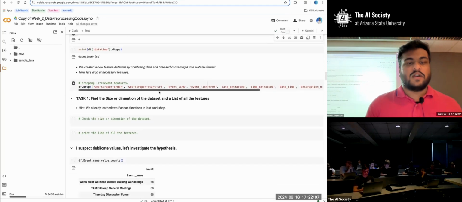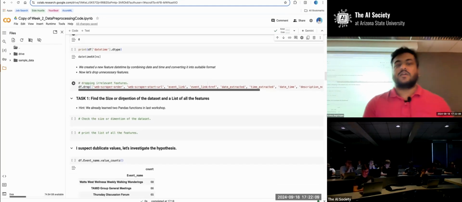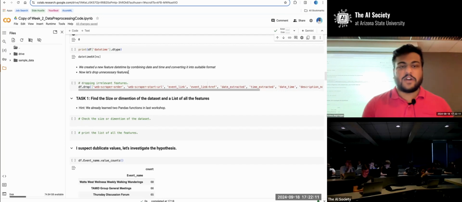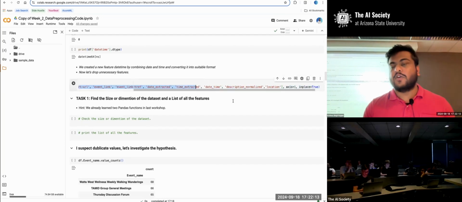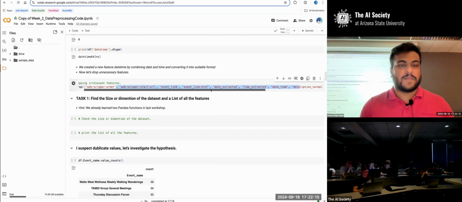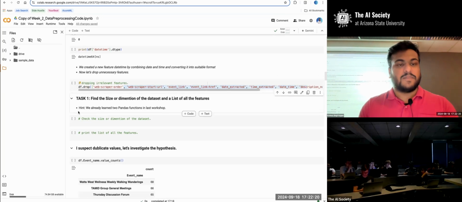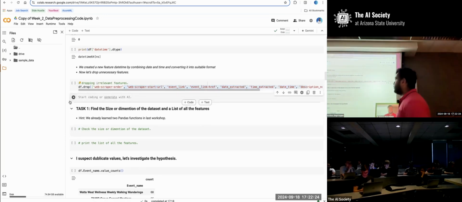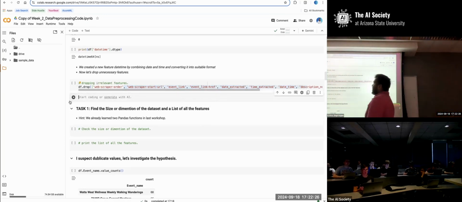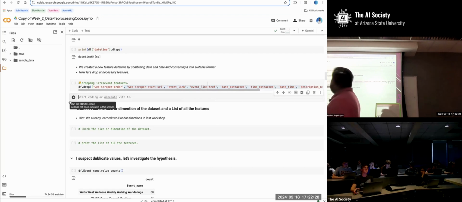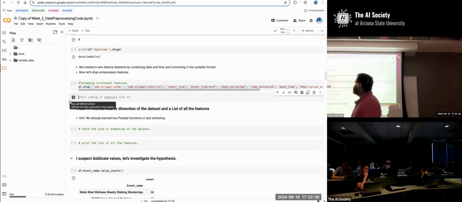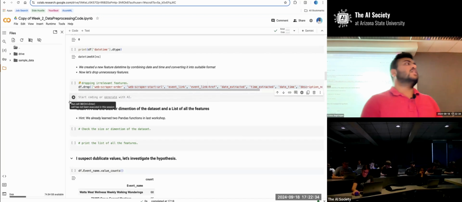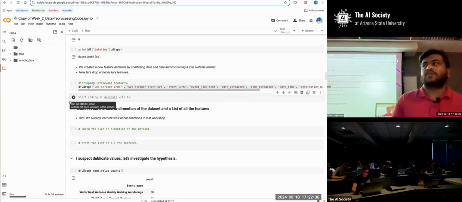Let's drop all the irrelevant features. After dropping all these features, which are not of any use for us, now I got a new data set. All right, so here is a task for you. Find the size or dimension of the data set and the list of all the features. This was already covered in the last workshop.